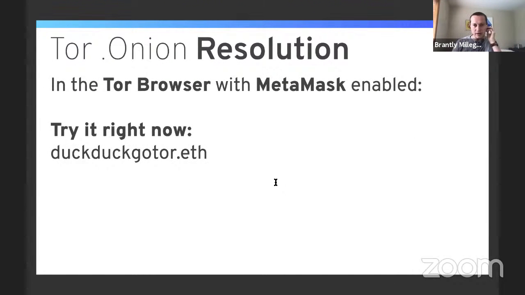I mentioned we support Tor .onion address resolution. This works if you have the Tor browser. It only works in the Tor browser, which is Firefox based. If you have the Tor browser and you have MetaMask enabled, if you type in duckduckgogg42xjoc72x3sjasowoarfbgcmvfimaftt6twagswzczad.eth, and you actually have to put a slash at the end of it, it will resolve to the DuckDuckGo Tor .onion version, hidden services. I set this up. Other people can also take Tor .onion addresses and put them in a content record, and then it will work the same way. This actually solves, in our opinion, the Tor .onion naming problem. If you're in that world, you're aware of it. If you're not, you can look it up, but we think we solved this problem.